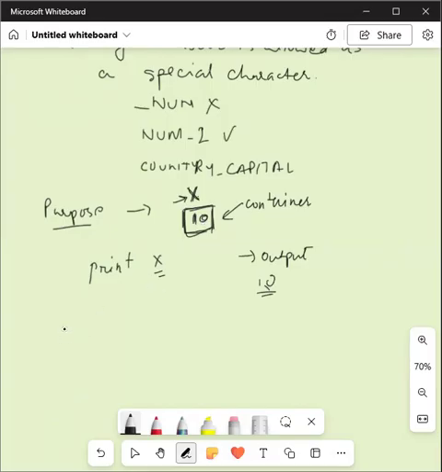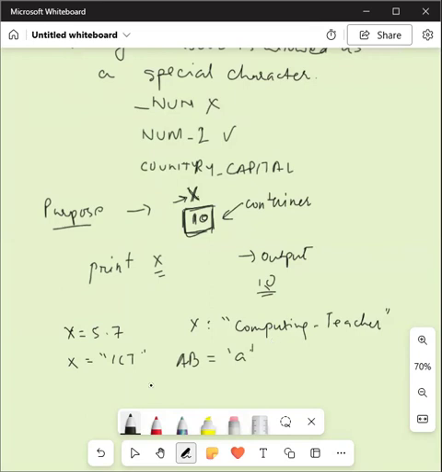I can store, for example, if I say x is equal to 5.7, this is a fractional number that I have stored. If I say that x is equal to, say for example, "ICT", or if I say x is equal to "computing_teacher", or say for example, I say that AB is equal to 'a', a small a.